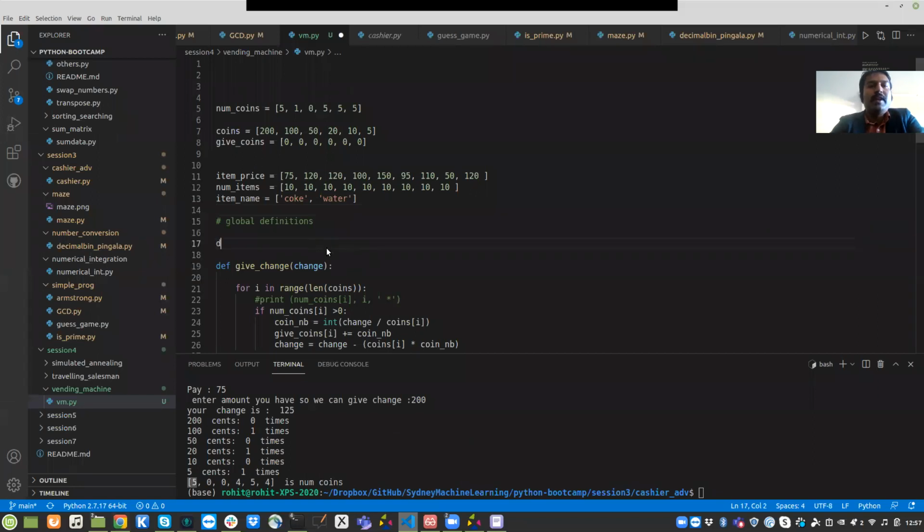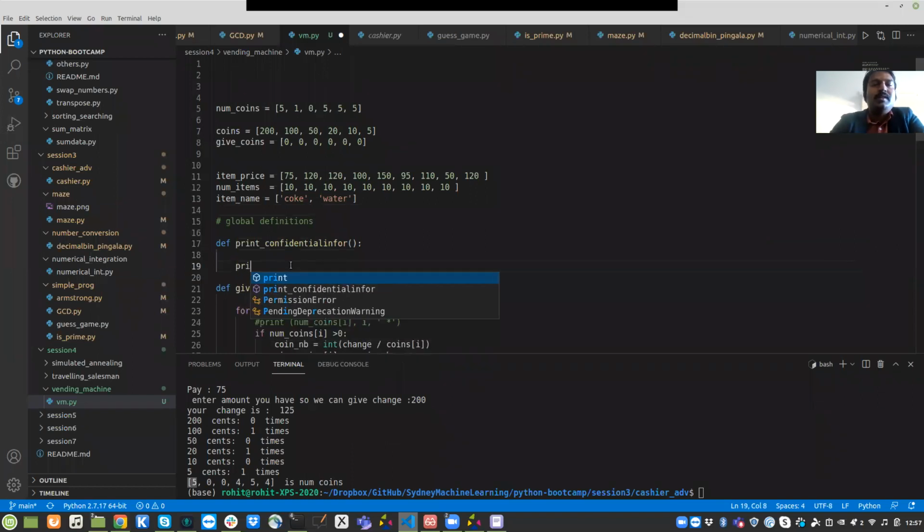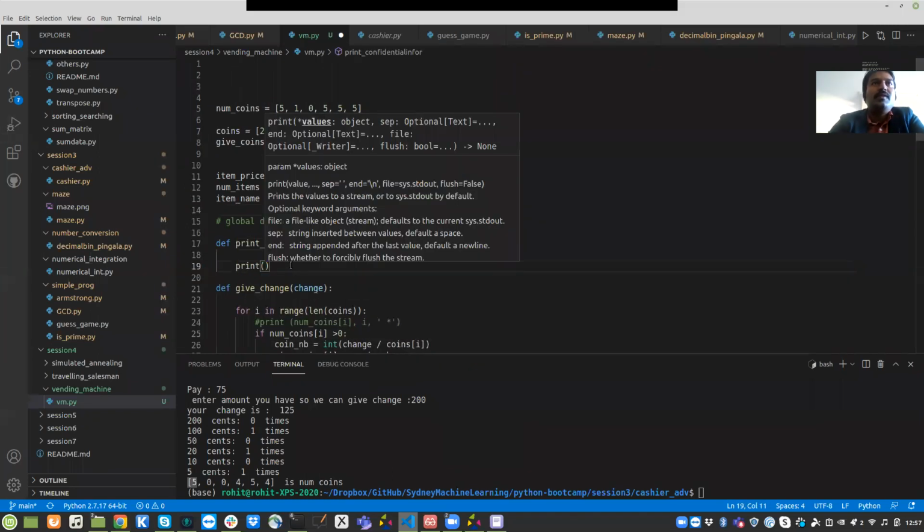So we have def, and this function will just print the state of all these things.